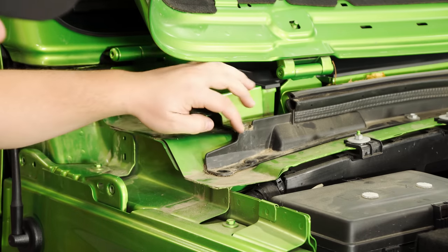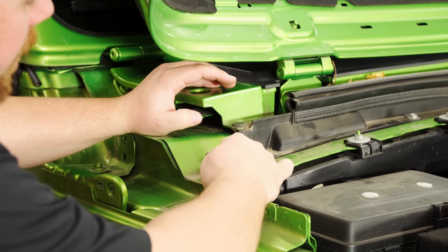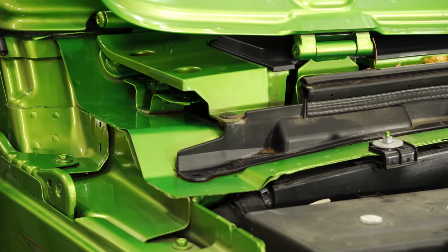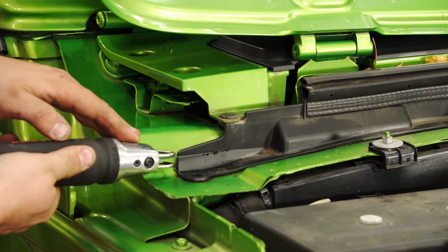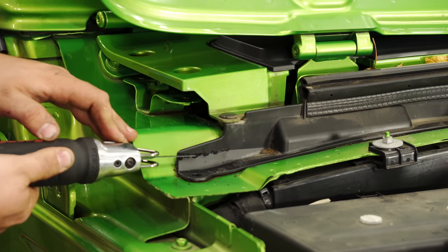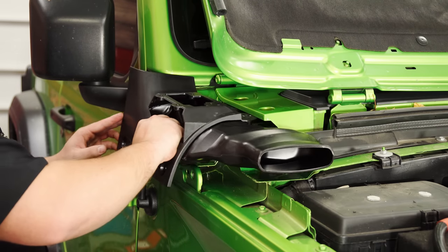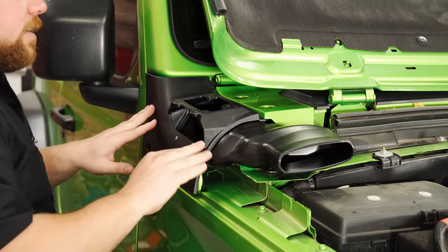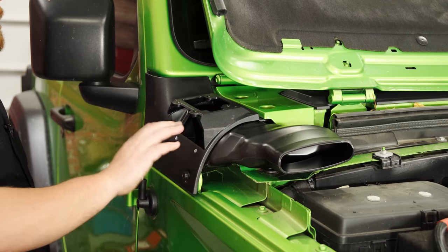What we need to do with this plastic fill panel is trim it right from this edge down and then over — just notch out about a half inch. There's a line marked and then right over there, so we're just going to trim that out and we'll be good to go. Brendan's going to tackle this with his new air saw from Snap-on. Now we're going to install the upper cowl panel from Rugged Ridge. This one installs the same way the old panel came off — it'll fit nice and snug. Then we're going to reuse all the factory bolts to get this tightened down. You can do a final tighten right now because it's not going to be moved once we have this on.